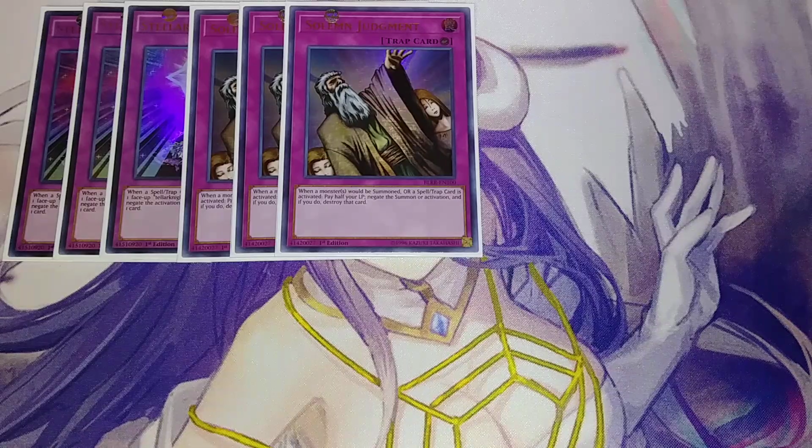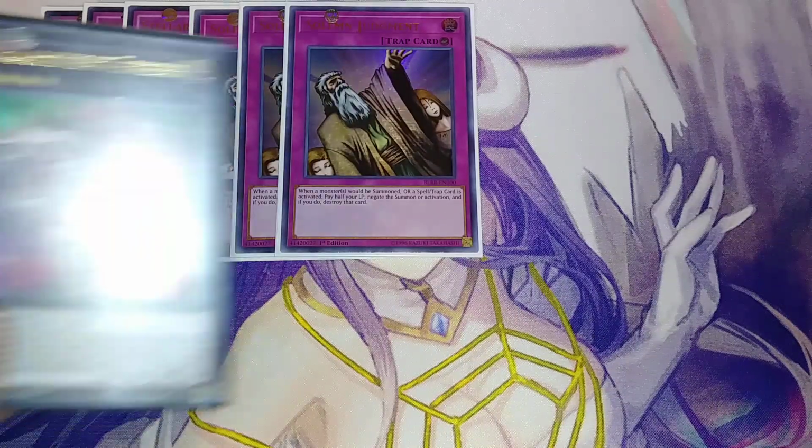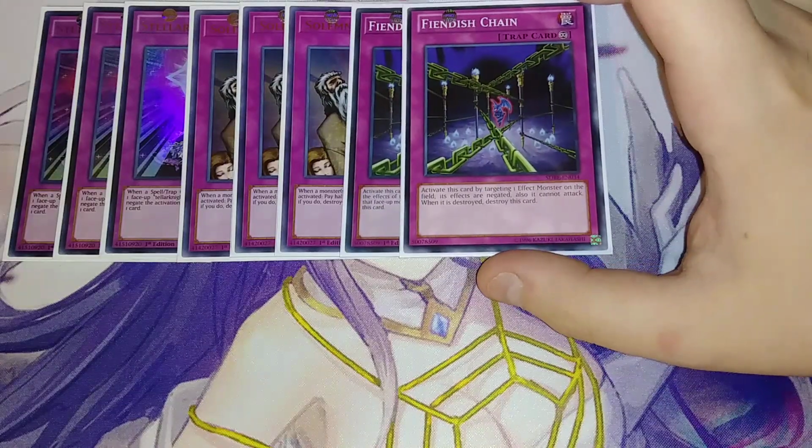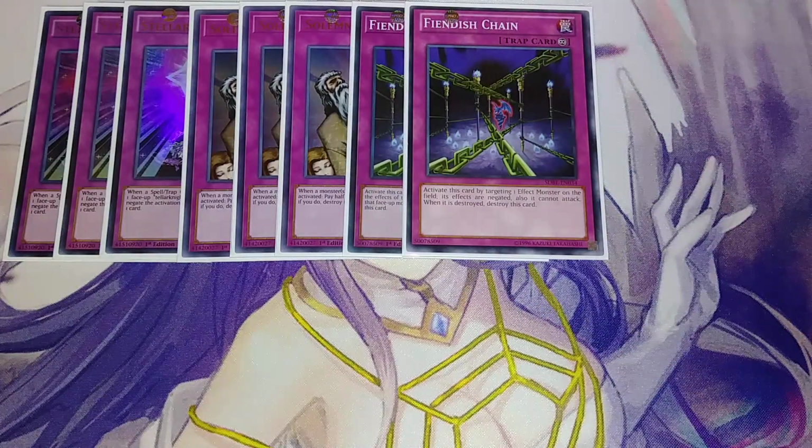We play four continuous trap cards, which is the main reason you play this deck, because Trevere can bounce them all back to the hand and reuse them again, which is nuts. You play 2 copies of Fiendish Chain because you can negate the effect of a monster and it can't attack either, which is really good to be able to just negate an attack, and Trevere can bounce it so you can negate another monster's attack as well.